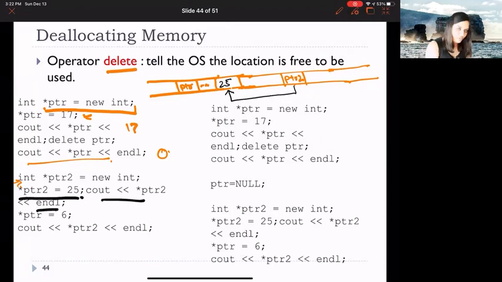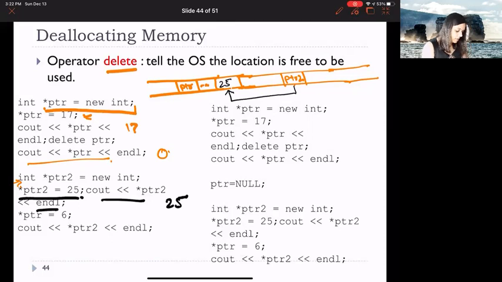But if you just copy paste this code and run it with appropriate header files and brackets and everything, it will still run. So after putting 25 in ptr2, at the address where ptr2 is pointing, we are printing that. So this statement will print out 25.